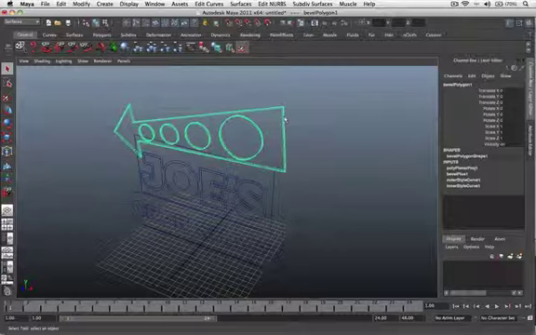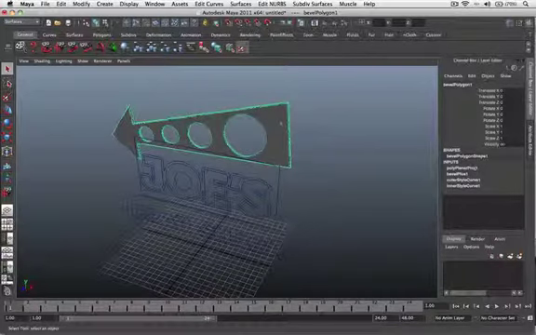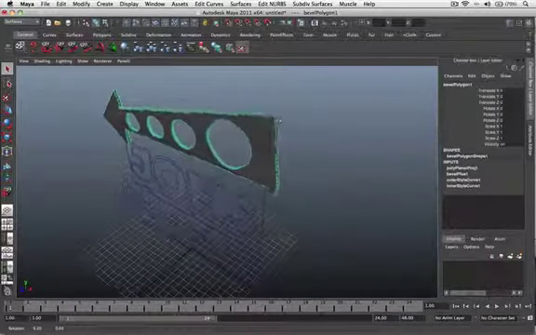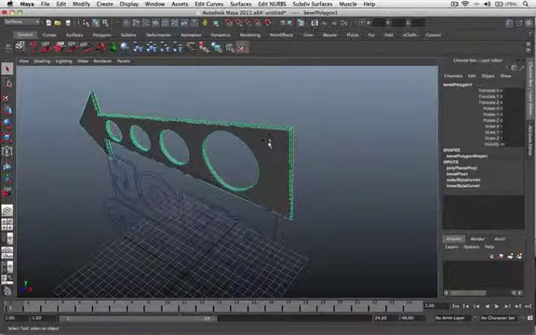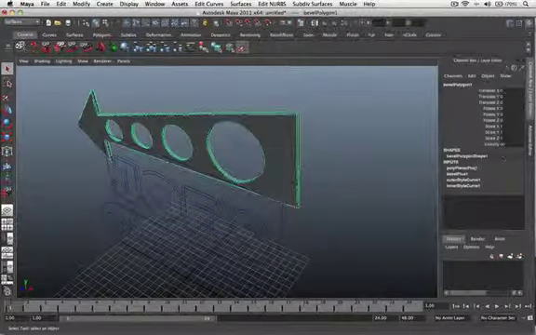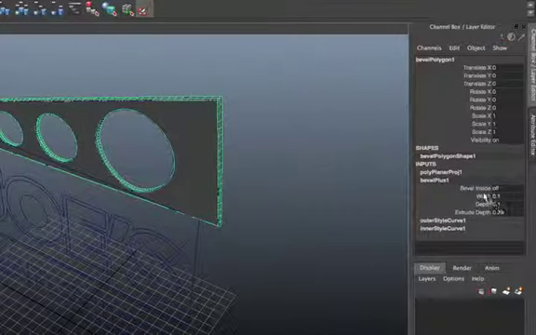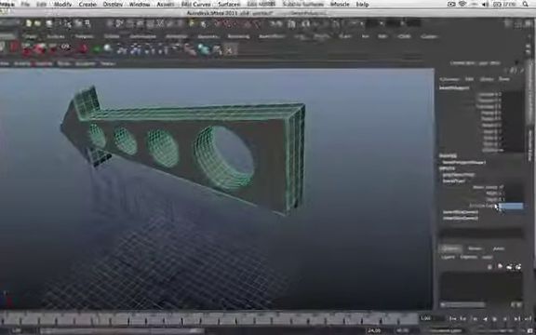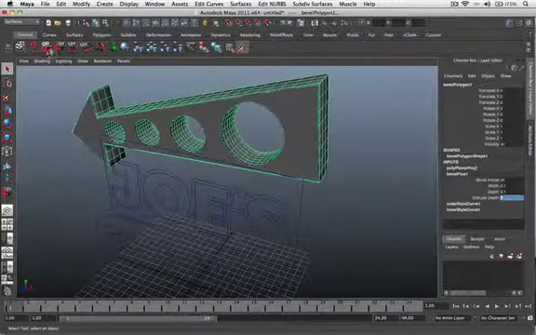Okay, now let's press 5 on our keyboard, and you can see that our Illustrator path has been extruded into 3D. Let's just adjust the thickness. To adjust the thickness, select our object and then go to the channel box to your right. Under the inputs, look for Bevel Plus. Here we can see the Bevel Plus settings. We could adjust the thickness via Extrude Depth. So let's change the value of Extrude Depth to 3. Okay, so we can see that our logo is a little bit thicker than before.